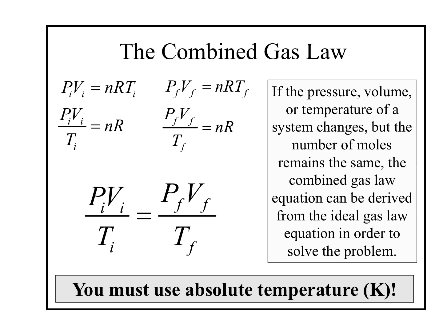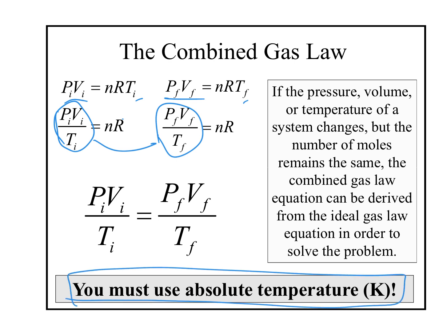We've got our initial and our final pressures, volumes, and temperatures on that side. That's equal to nR, so they did this and this, and they set them equal to each other. And they use i's and f's for initial and final. In CP Chem, we did 1s and 2s, so P1V1 over T1 equals P2V2 over T2. Again, don't forget temperature always has to be in Kelvin when we're talking about gas laws.